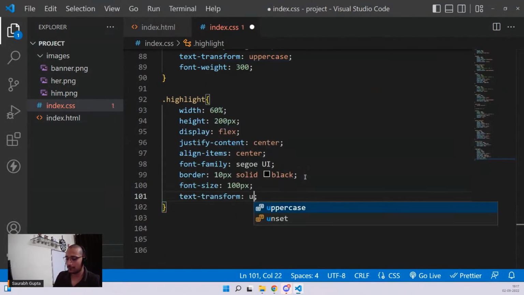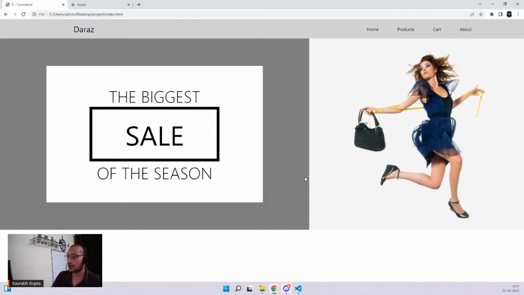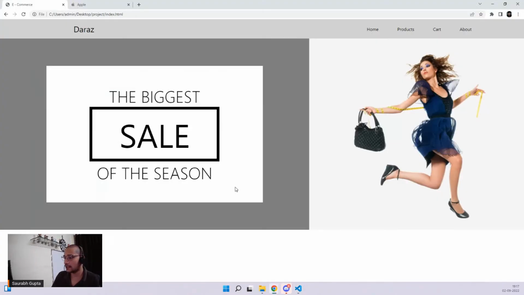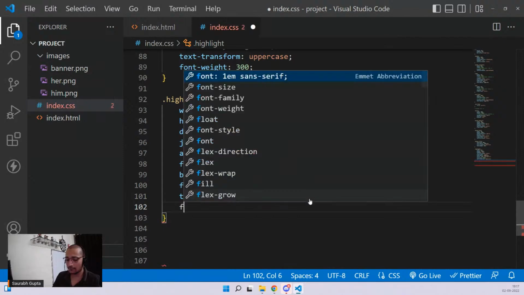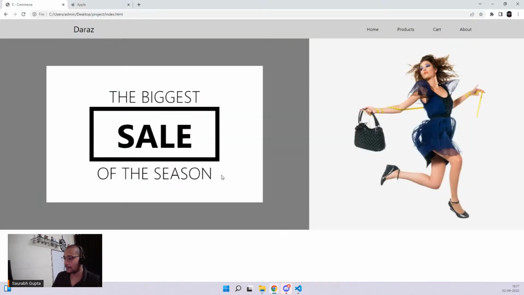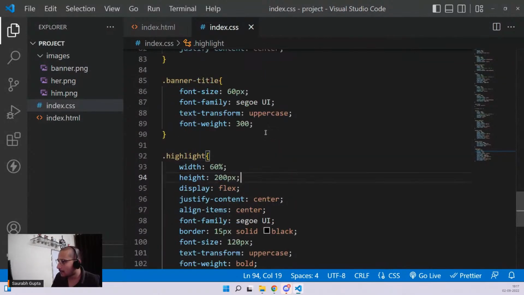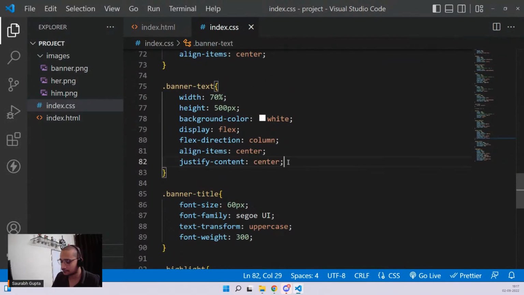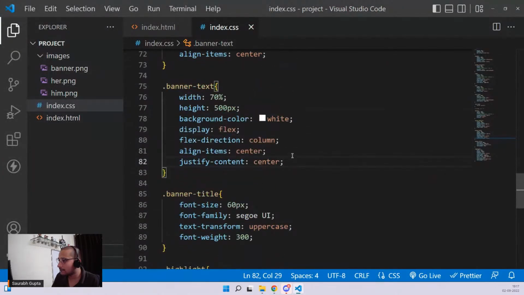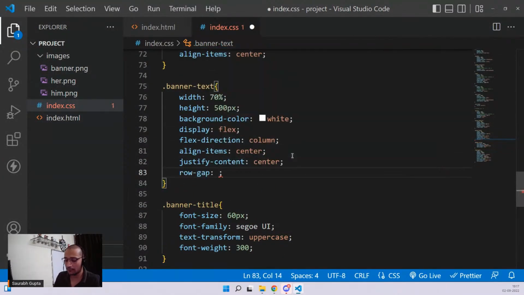Text transform uppercase like that. And I think we can increase it to, let's say, 120 or something like that. And font weight bold. Okay, a little gap around it, so row gap of 10 pixels.